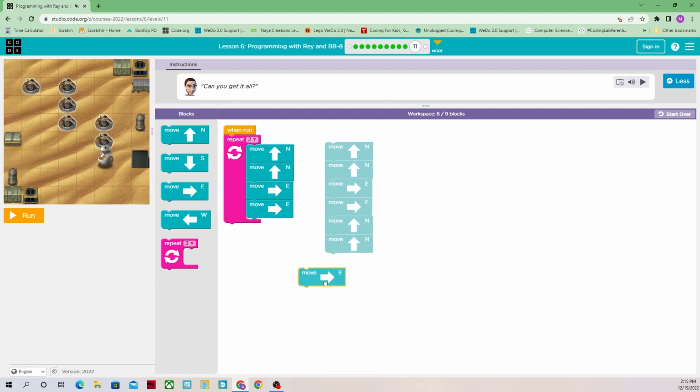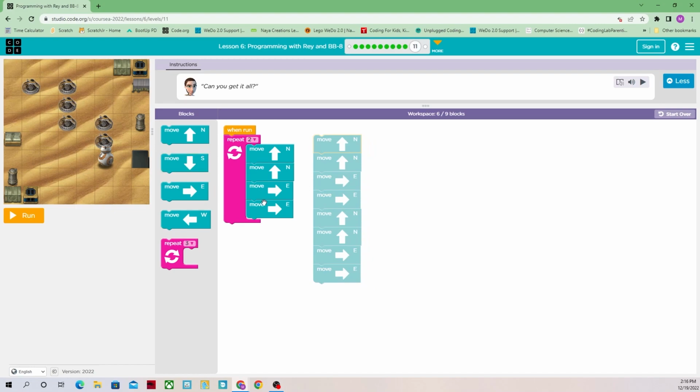And then let's grab this. This is the exact same line of code as this because we've got up, up, over, over. Up, up, over, over, that's 1. Up, up, over, over, that's 2. So I put all of this in a repeat loop and it did save me a little bit of space. It's going to be easier for me to debug it because if I had another pattern over here, I would have to look a little bit more closely at the pattern, whereas I know this pattern is going to repeat because I've told the computer to do so.